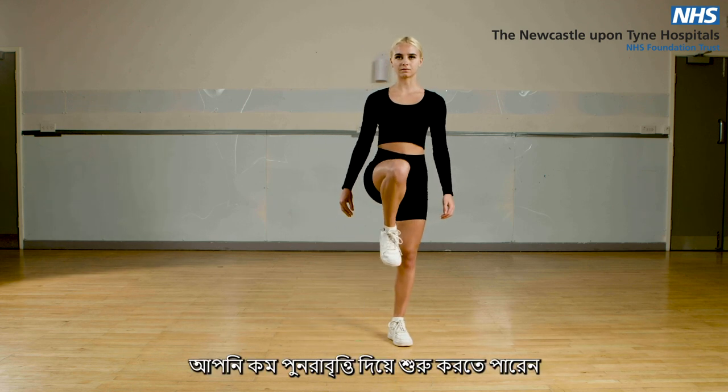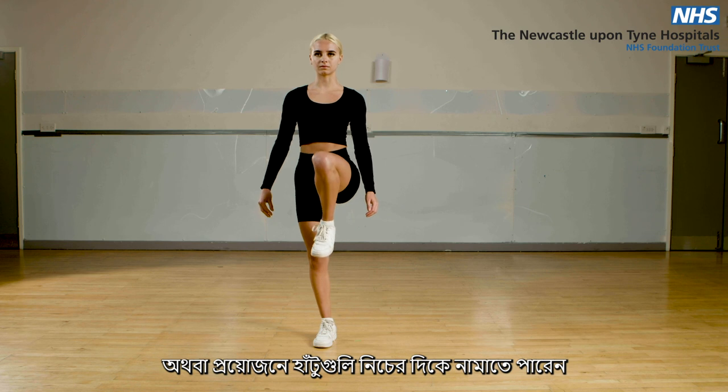Caution: you can start with fewer reps or lower knees if needed.